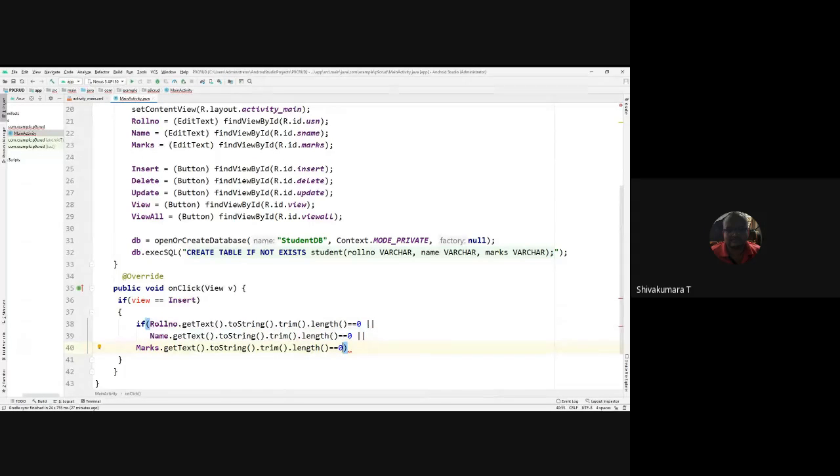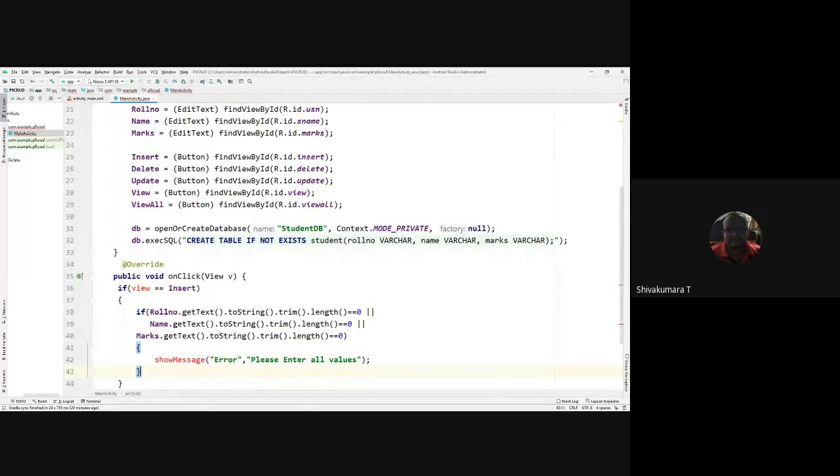Either one of these three equal to 0 means an empty field is being submitted, so show message, the error message: please enter all values. Then return.